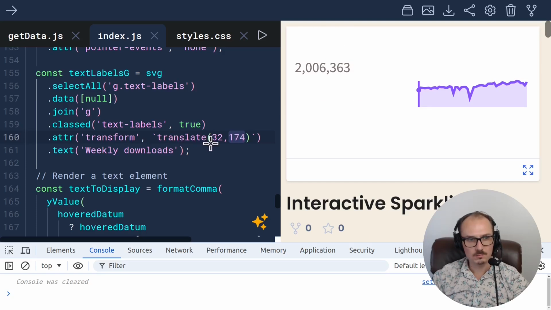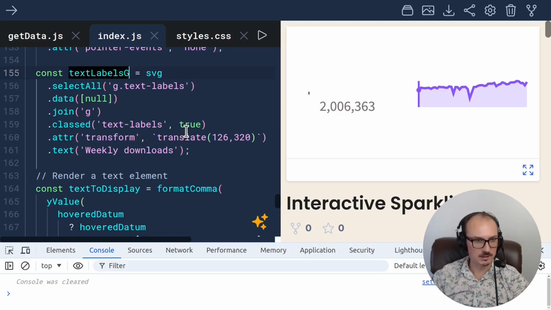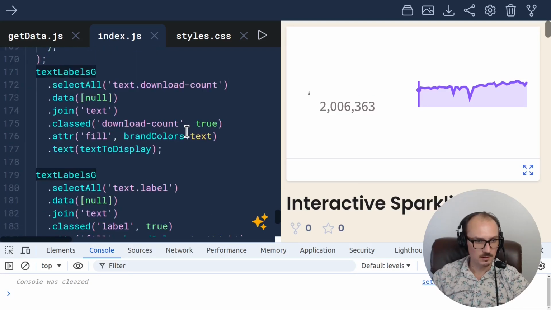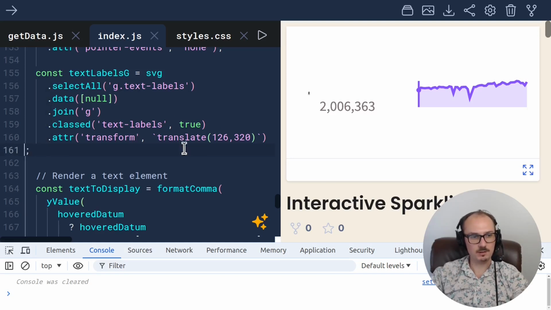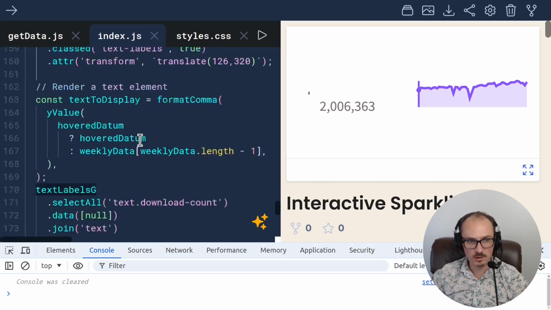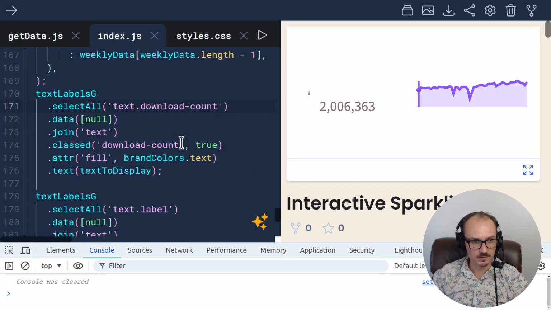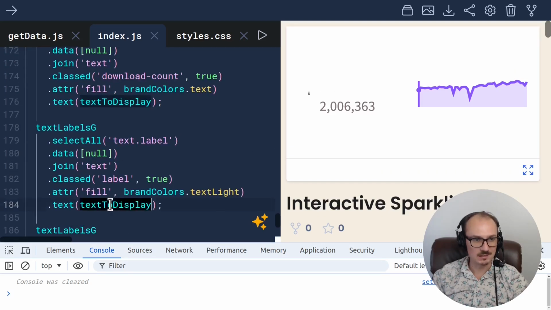No. Okay, this is the parent group element that contains all of our text labels. Sorry, I wasn't thinking straight when I put this there. That's not right at all. Okay, that's the parent group element. Now there's the download count, and there's the text label, and instead of text to display, this one should be weekly downloads, and there it is.